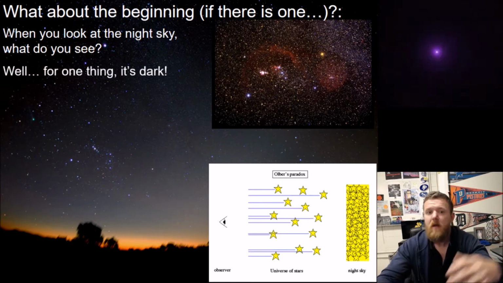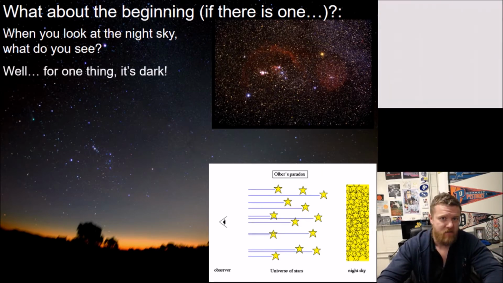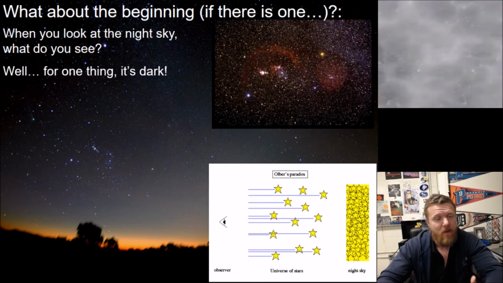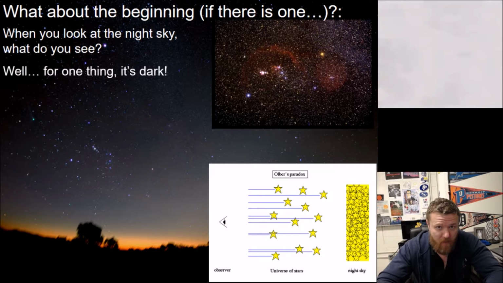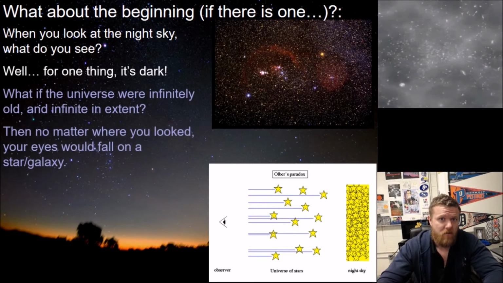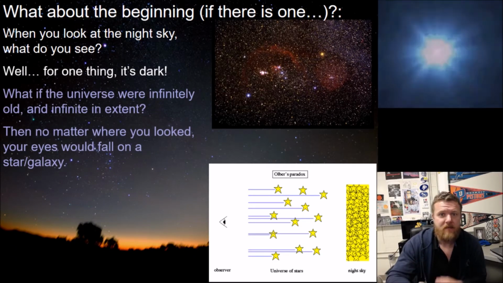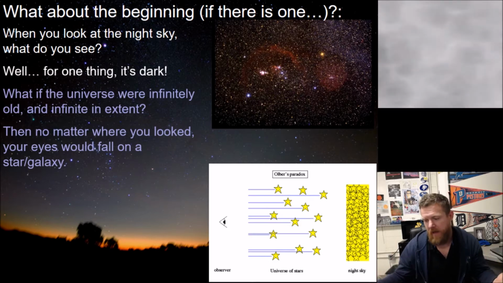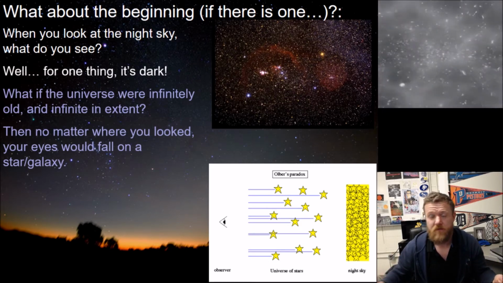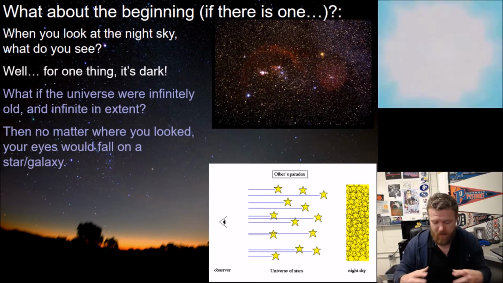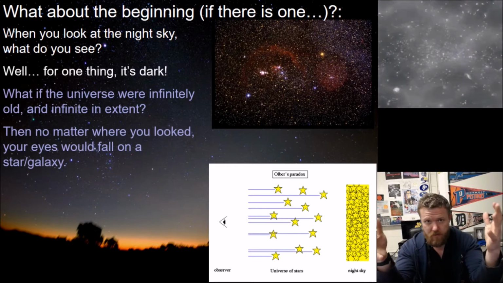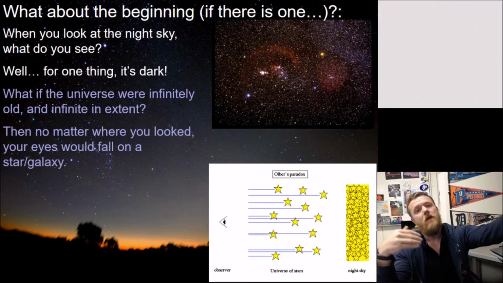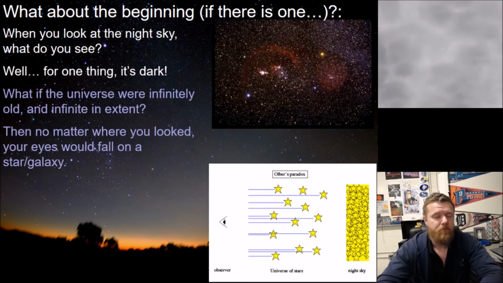You see a couple stars, but for the most part, the night sky is dark. If you were up in space, you would see a couple stars and the night sky would be pitch black. It's very, very dark. But if the universe was infinite in size, and remember, you can't think of an edge, so some people want the universe to be infinite in size. If the universe was infinite in size, that means that no matter where you looked, if you go far enough, there would be a star there.